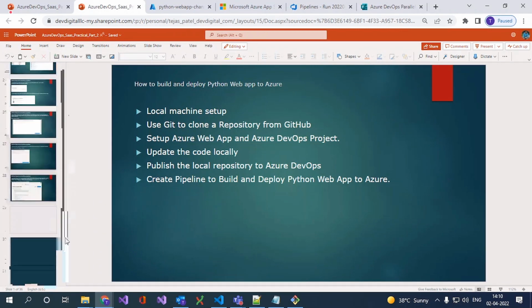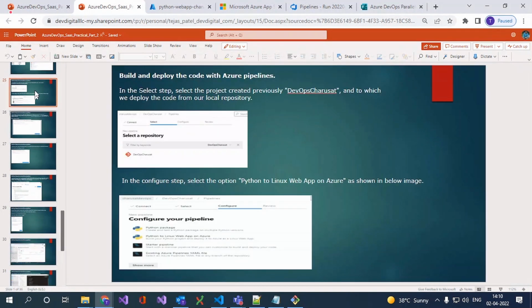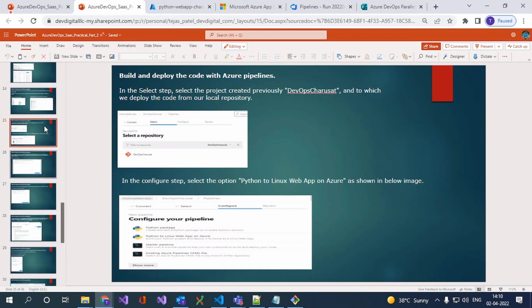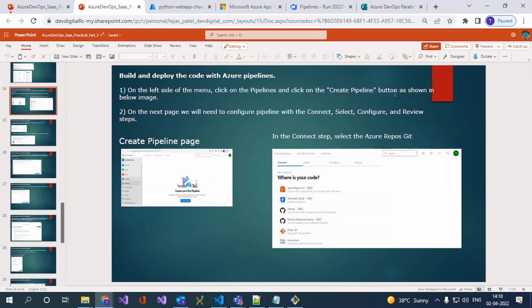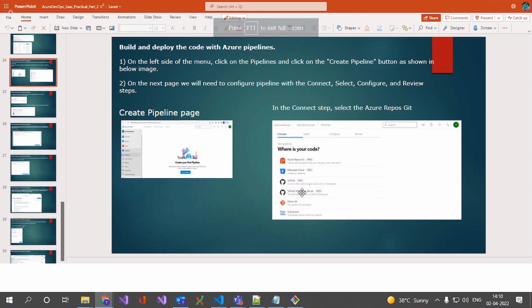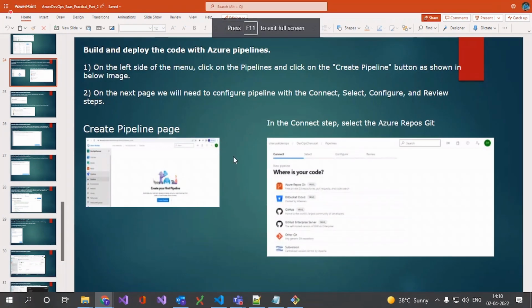If you go through the slides, in the select repository there are options. Sorry, just a minute. Before selecting the document, let me show you. Are you able to see my screen? Yes, sir, it's visible. So, where is your code?